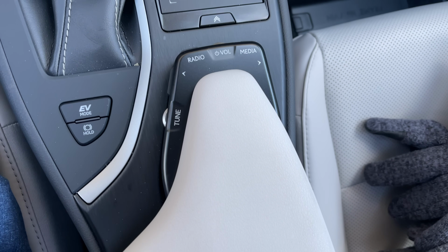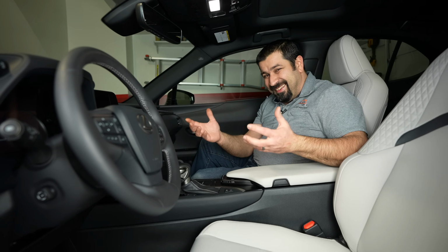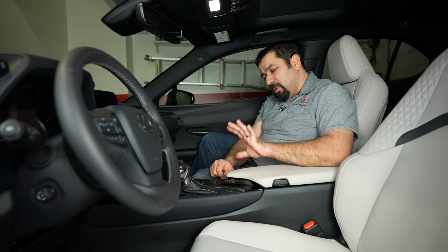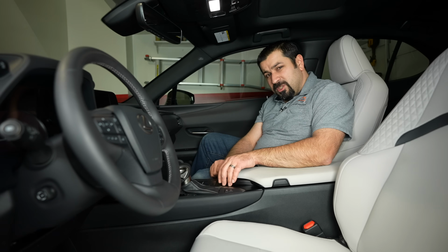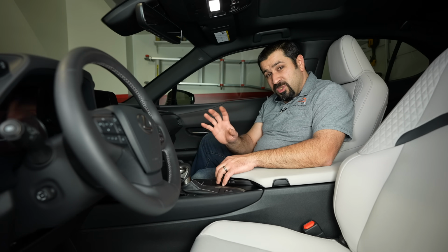The best way I would describe it is that it seems similar to an old school Mercedes Command with the rotary knob, but it's not quite, because you can put your hand here and you have a little rotary dial to change the volume, and another rotary dial to do the tune. You can skip tracks by just pressing two buttons, and switch between media and radio and change the source.